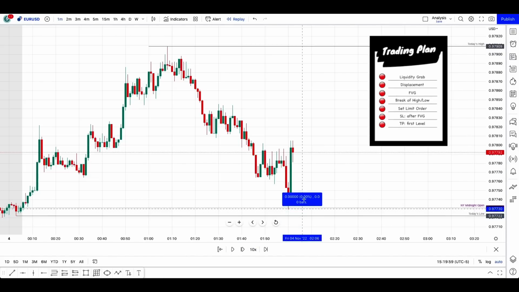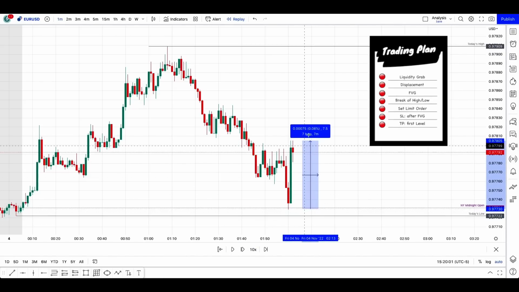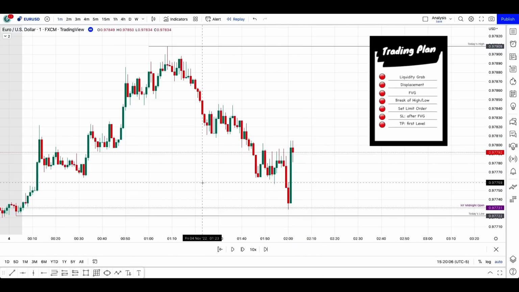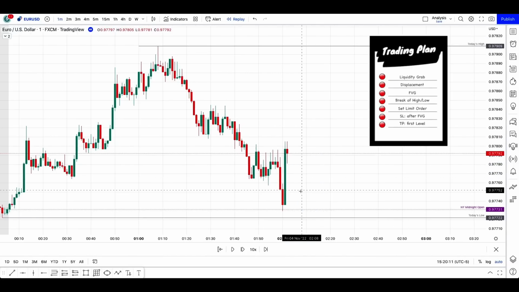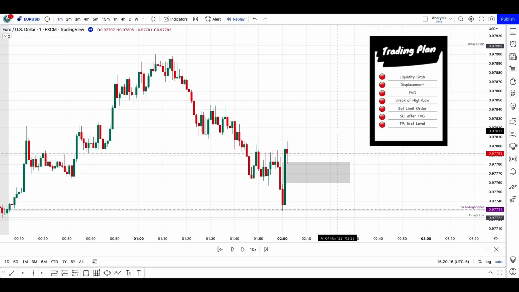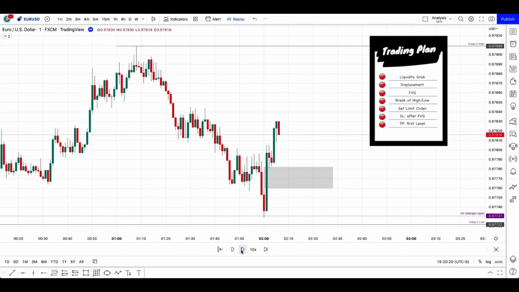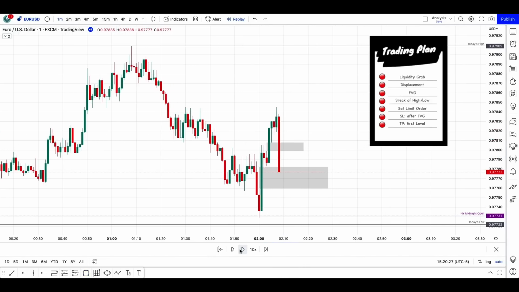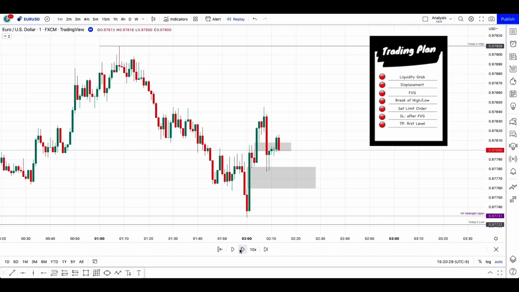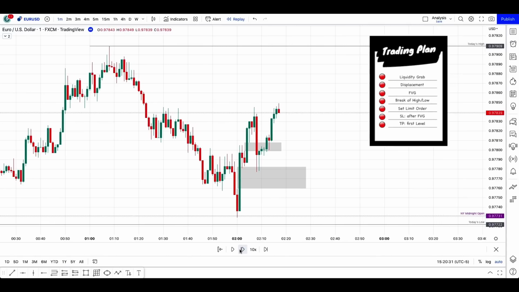So we're starting at the London Open, and we have this displacement of 7.5 pips with this fair value gap taking out those highs. However, what I'm looking for is taking out important levels such as today's high and today's low. So let's still mark this fair value gap, which is something I would suggest everyone do, especially starting out with the 2022 ICT Mentorship. Every time you see a fair value gap, just mark it up, and you will build the confidence that those levels are very important and getting respected.